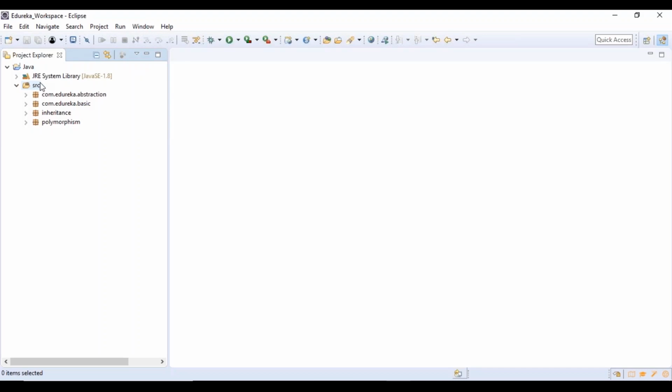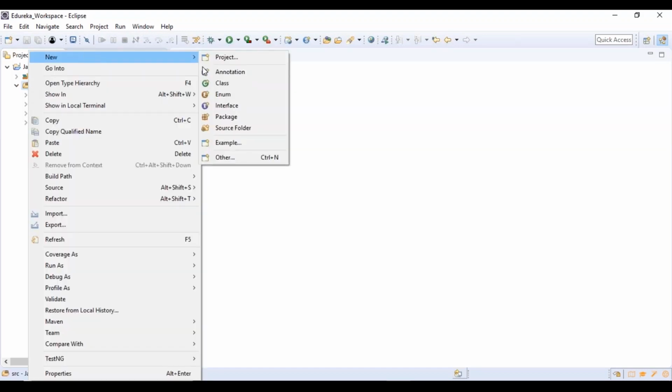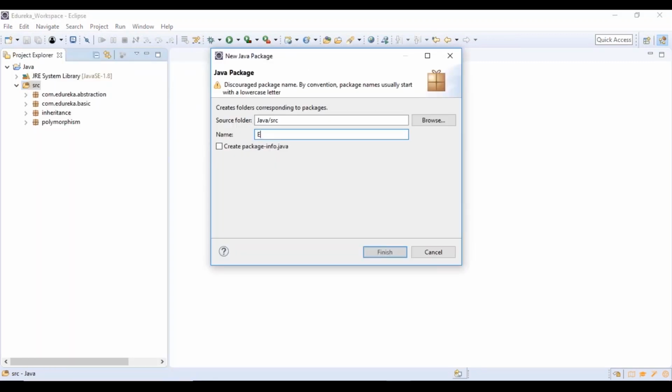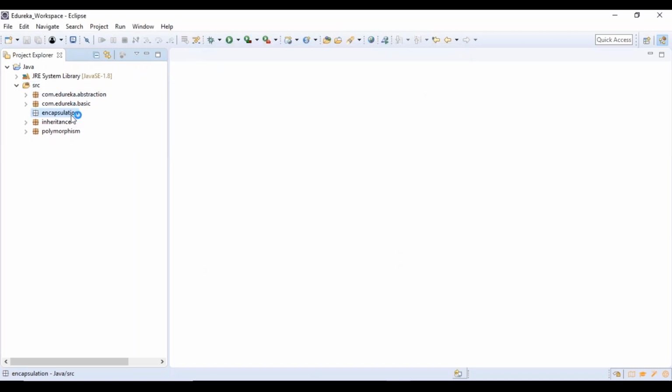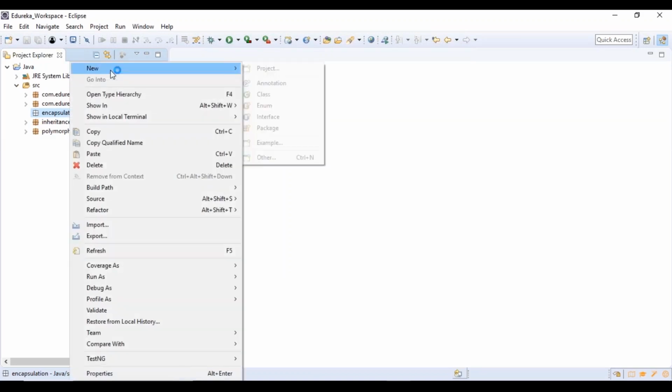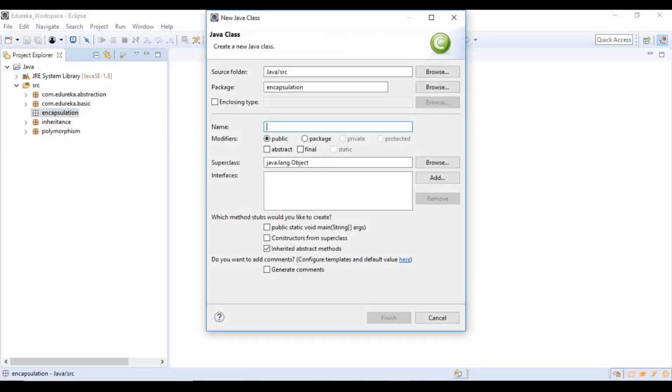It is your encapsulation. But there is another implementation of the encapsulation concept. Encapsulation supports data hiding. How do you achieve data hiding? Let me tell you. Let me create a new package here, and I'm going to mark it as encapsulation. Click on finish. Now let me create a class called sample.